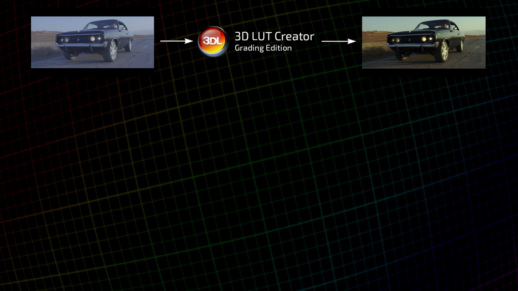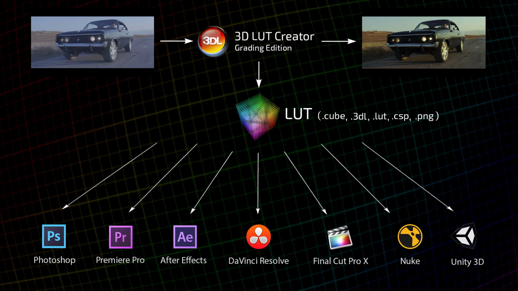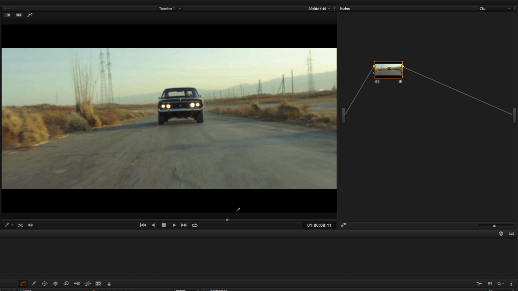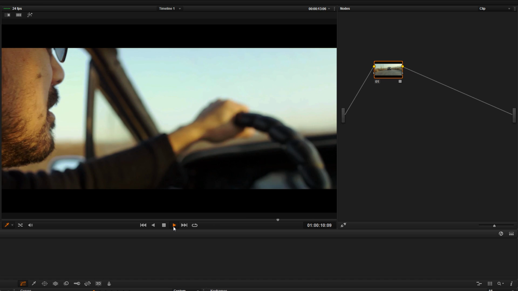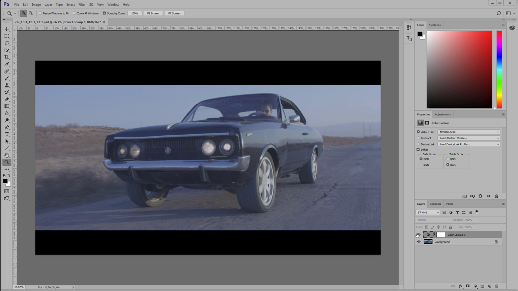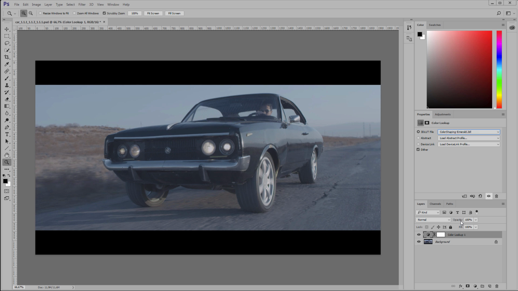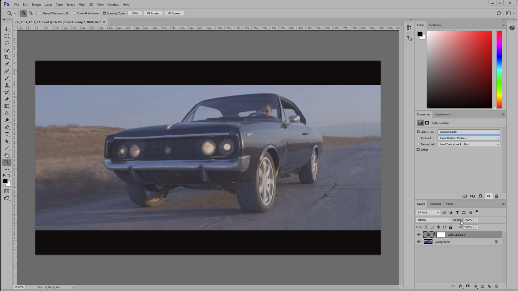You can grade an image or a frame from the video in it, and then save the color correction as a LUT file. LUTs are color presets, as, for example, presets in Lightroom. But unlike presets, LUTs are supported by a large number of other programs, so you can load them in video editors and give your video a movie look. Or you can apply them to photos, for example, in Photoshop. You can find more info about the LUTs itself in the video called What is LUTs and How They Work.